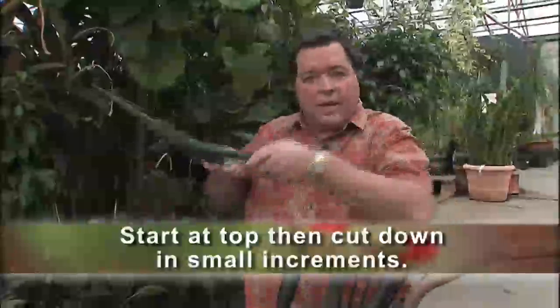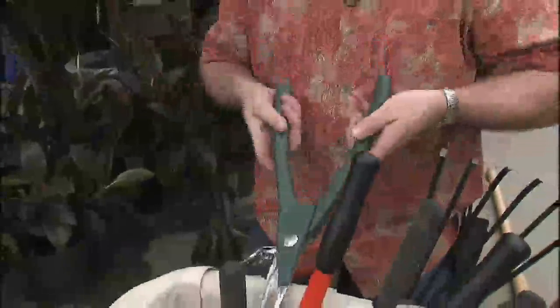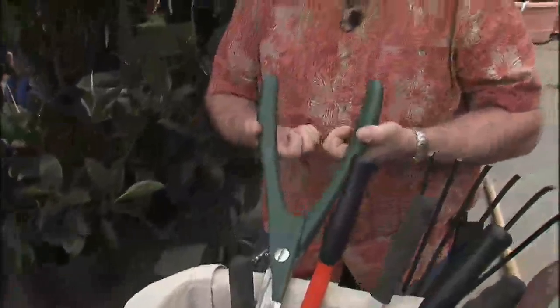And you just start at the top, cut down in small increments all the way down the plant, and leave that stuff lay as mulch. You can throw your bark mulch or decorative mulch over the top of it. I also like a hedge shears where the handles have a nice wide opening in between, so that as you're working, you're not banging your knuckles together. I hate those things when you're banging your knuckles together. It's not comfortable, it makes the job unpleasant, and you just probably would end up not doing it. So get a good quality one like this where you keep your knuckles apart.